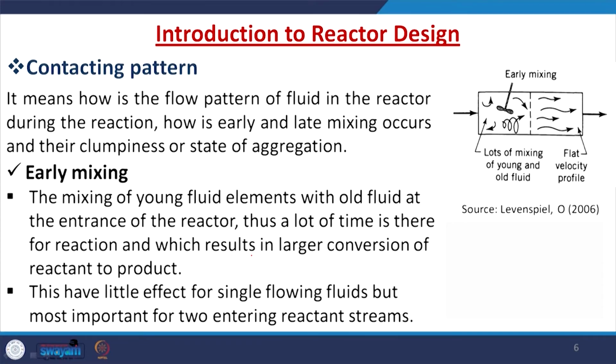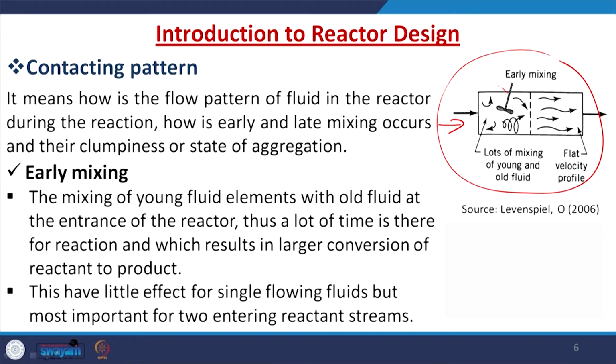Let me give you a couple of examples which are related to early mixing or late mixing, etc., or clumpiness. Now, early mixing, the mixing of young fluid. Let us see this particular example from the generalized book. Here this is the input stream. Now the mixing of young fluid, that means you are introducing... Now if you recall, in the previous lectures we discussed the batch, semi-batch and continuous reactor. So the mixing of young fluid element with old fluid one at the entrance of the reactor.